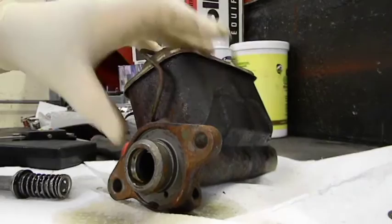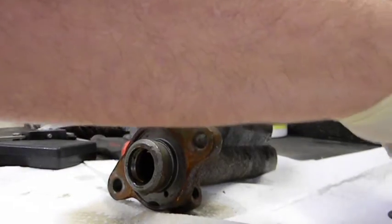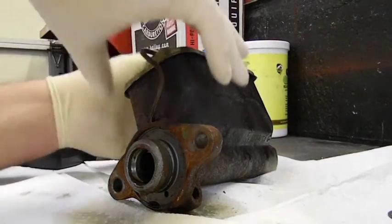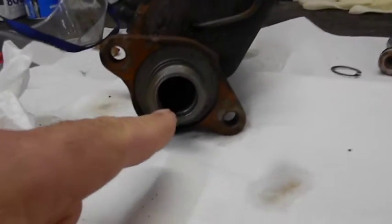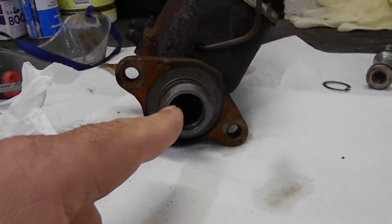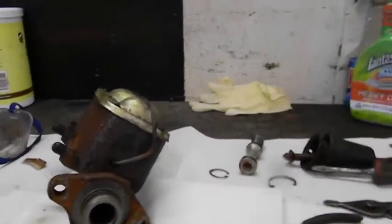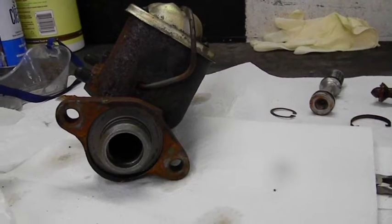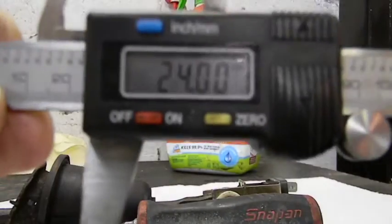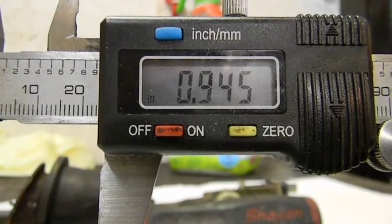It's not three-quarter — that would be 750 thousandths. So that would mean there's the wrong master cylinder for the car; this is for power brakes. There are two bore size choices for my car — the gizmos are all the same, they both fit either one. It's 24 millimeters for power brakes and three-quarters of an inch for manual brakes. 24 millimeters is 945 — I was getting 941, that's close enough. That's 24 millimeters.